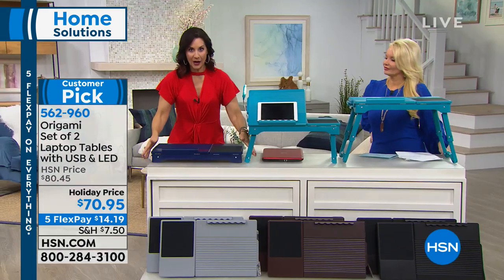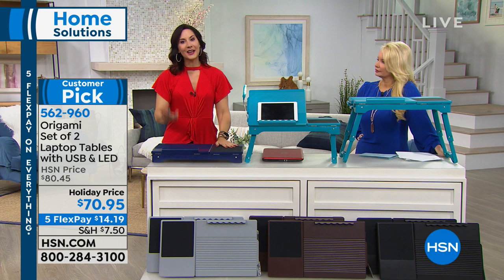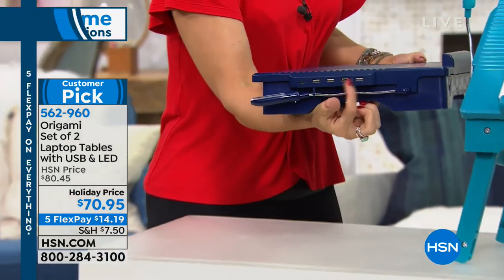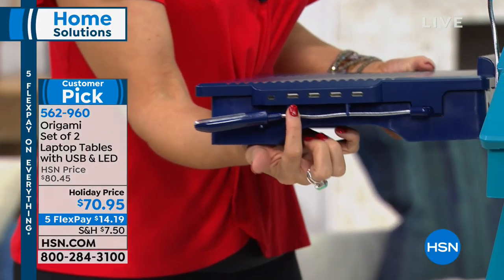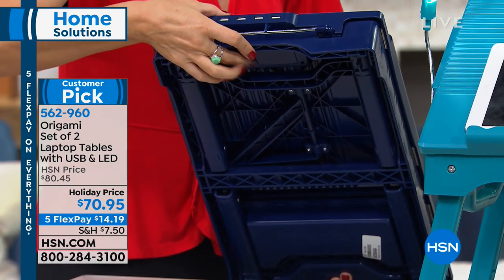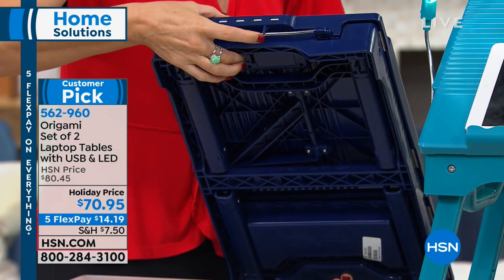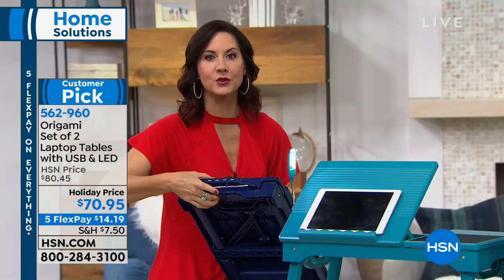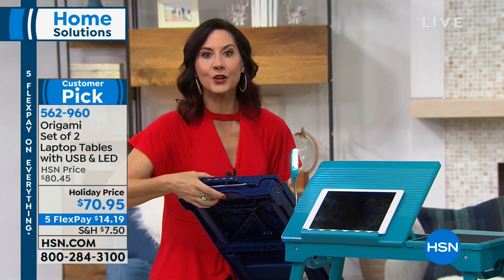You know, I'm gonna show you how easy it is, because bottom line, at the heart of this, this is an origami product, which means it has thought about everything for you. The designers behind this thought, what do we need? Not only do you have those adjustable heights, you're getting four USB chargers right here, a charger for your phone if you want, and we have batteries that you can add. You just put three AAA batteries in there, meaning you can charge your iPad, you can charge your smartwatch, you can charge your phone, wherever you want to.